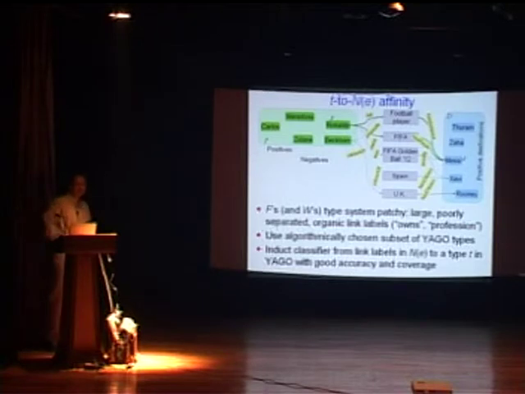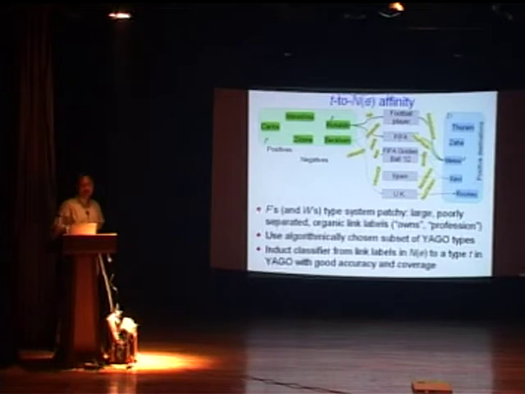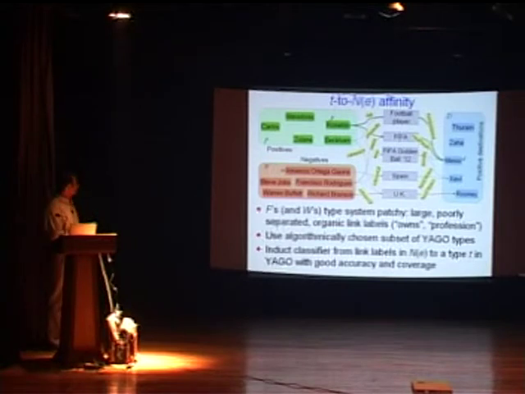But I told you, this is a very small world. Within a very short link radius, all kinds of garbage types and other entities will come in. For example, that Beckham is a citizen of the UK isn't a very good predictor of whether Beckham is a football player or not. So some of these edges, like the green ones, matter, whereas the other edges don't matter. The red edges are actually quite misleading. If I wanted to claim that Rooney is a football player because Beckham is a football player and they are both citizens of the UK, that's meaningless. The only way I know that is by putting up negatives. It turns out that Richard Branson is also a citizen of the UK, but Richard Branson and Beckham have very little to do with each other.